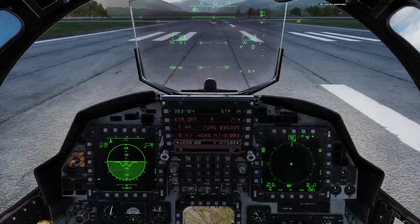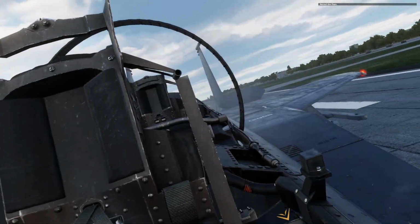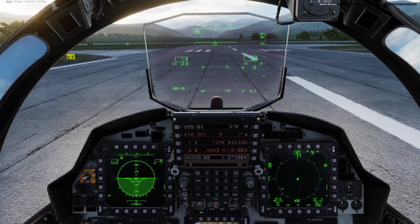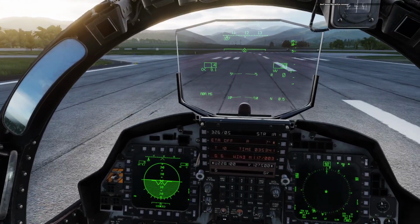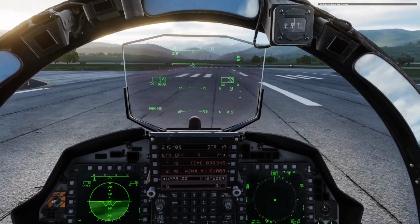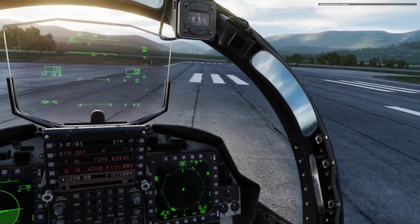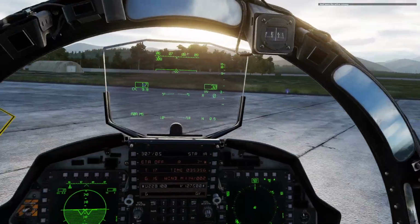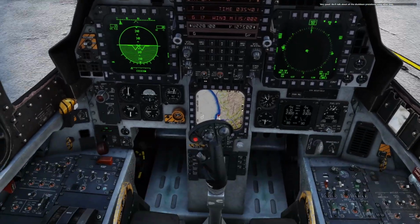Okay, close the speed brake. Retract the flaps. And leave the active runway. Very good. We'll talk about all the shutdown procedures some other time.